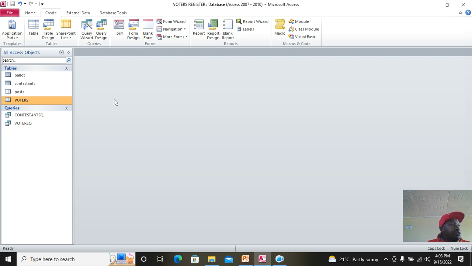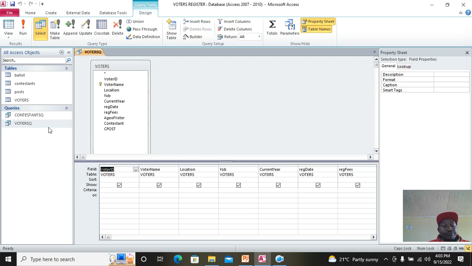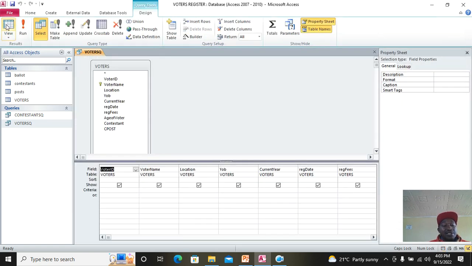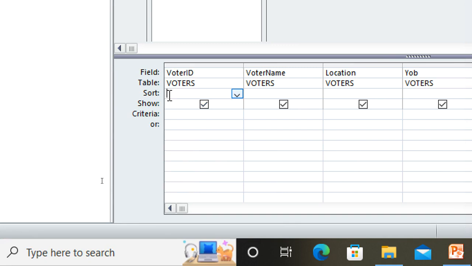From here, I wish to show you how you can filter and also how you can sort using a query. So we start by looking at the voters query. If you look at the way this data is, it is not really arranged according to how it should be. You can see number 1 is done, number 3 follows, but they are disorganized. So I want to sort them according to voter ID in descending order or ascending order. Let me use an ascending order. You just go to this point here, sort, and then choose ascending order. That way you have sorted, then just save it.